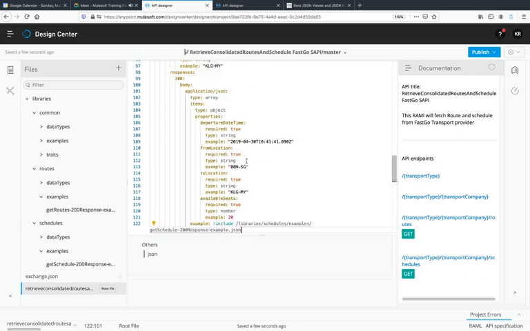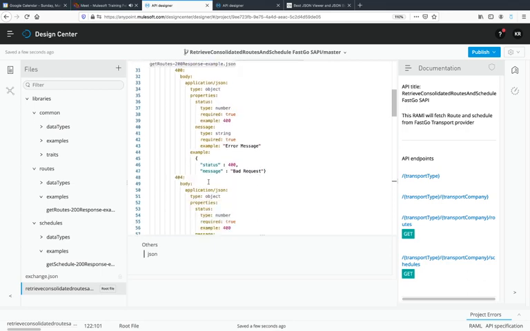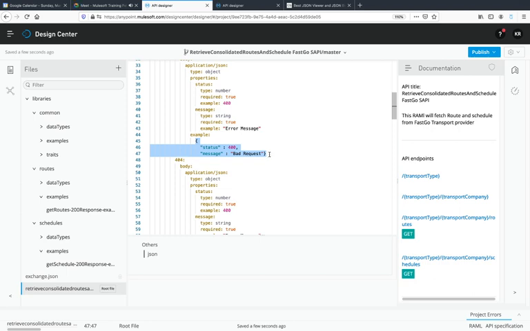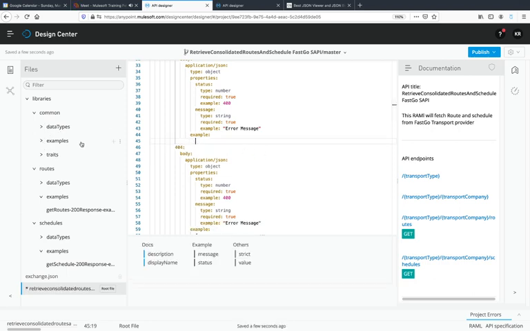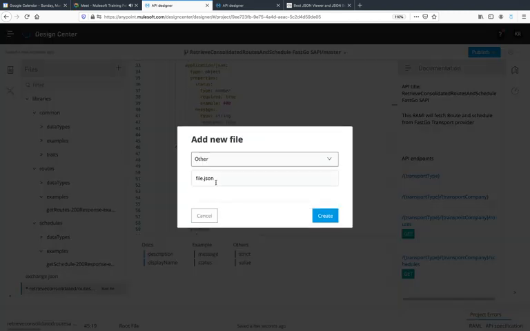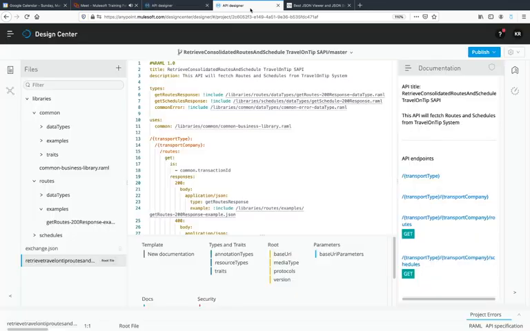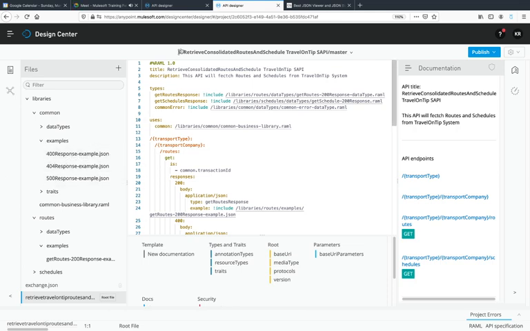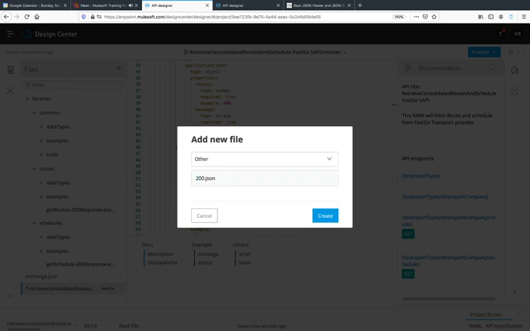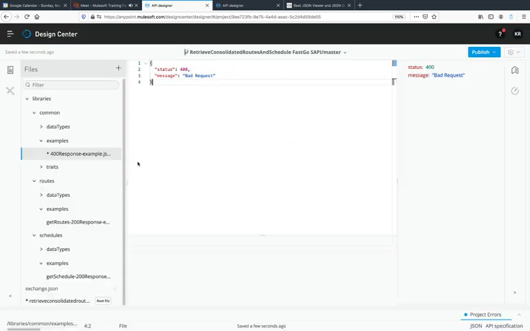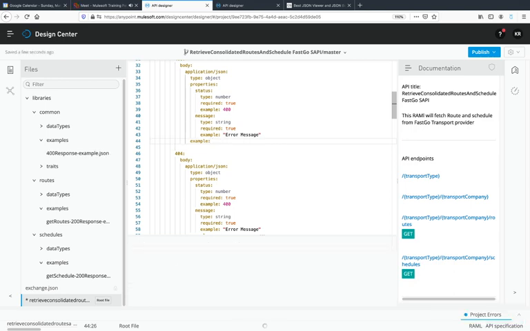Okay, fine. So now we'll remove this example for 400, 404. So where will it go? To common. So common example, new file, type other, name will be, let me see what name pattern I followed. 400 response example dot json. Create, paste it, format it, copy path. So click on this three dot, copy path, go to main YAML and include it here. Paste this path. Okay, let me remove this space.